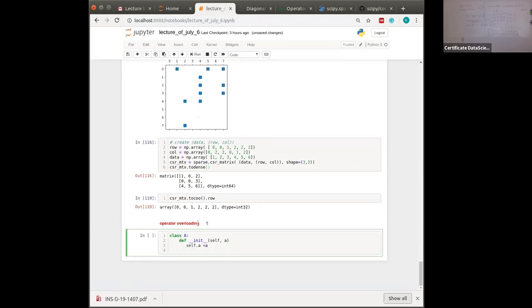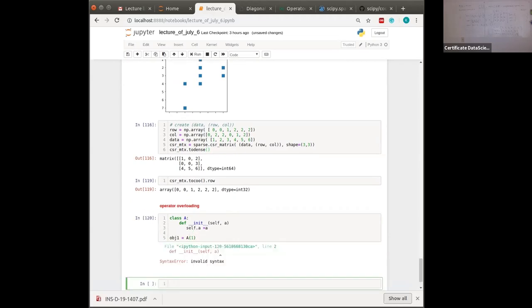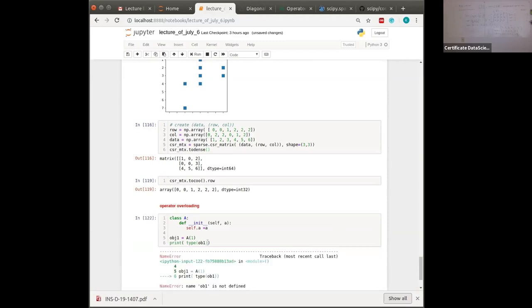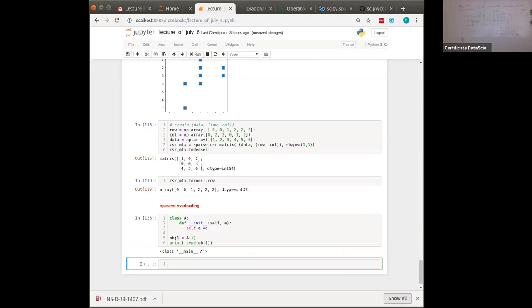Now, what I want to do is that these objects, whatever it is, I can instantiate, right? So let's see here. I create an object called obj A with one, and it stores one. The colon is missing. Sure, can we print anything? Can we print type of obj? Yeah, so obj. So it is essentially a class of type A. That's what I defined. Nice. So I will define one more.